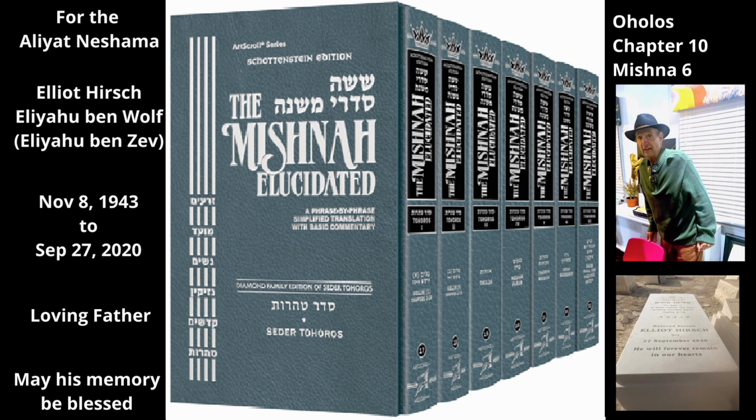The same case, except that the piece of corpse is inside or above the pot rather than under the pot or under the roof. If the piece of corpse is inside or above the pot, everything becomes tameh. Since a piece of corpse that is inside or above the pot makes the pot tameh, the pot can no longer block the passage of the tuma. Therefore, the tuma goes downward through the bottom of the pot into the ohel beneath the pot. From there, it spreads into the ohel beneath the roof of the house.